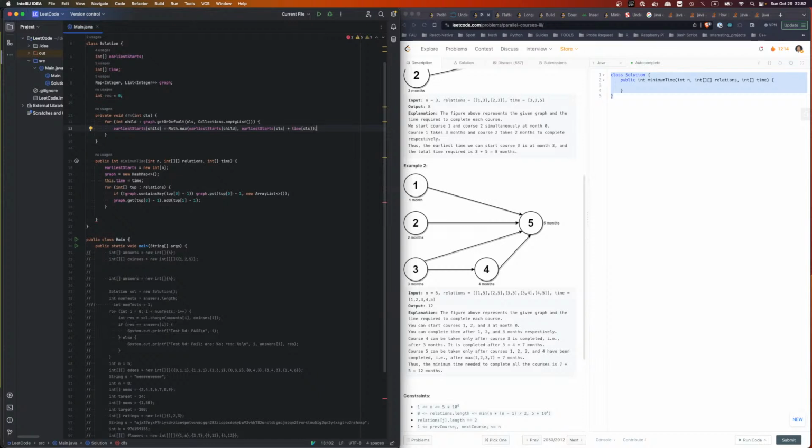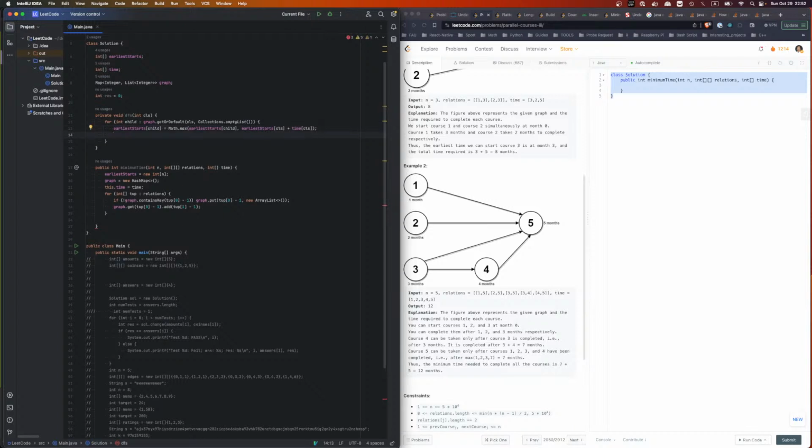So we'll DFS, handle the current, and then, but aren't you repeating? Yeah, you just do it once. You do it once. Yes, we do it once. And then we say res equal to Math.max res and earliest.